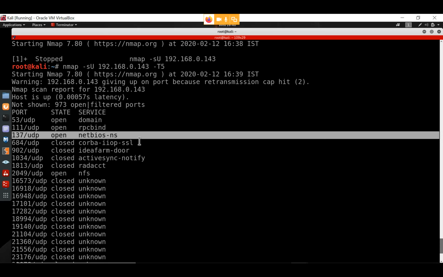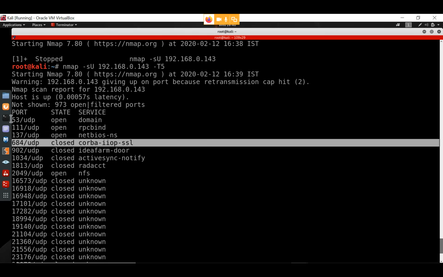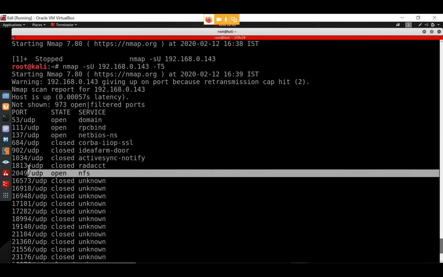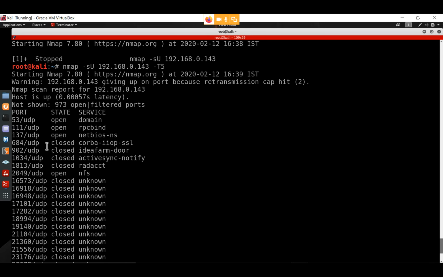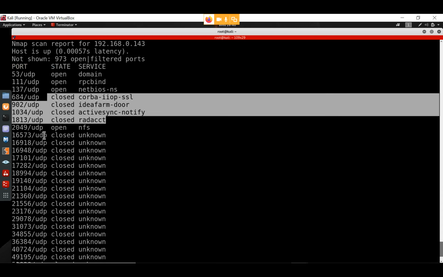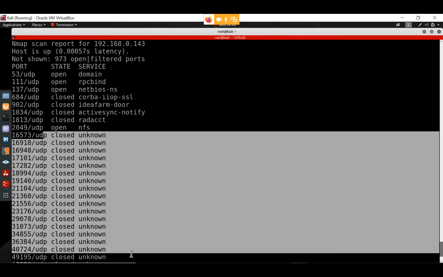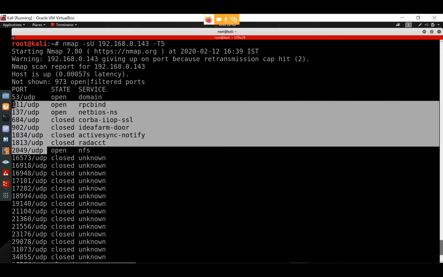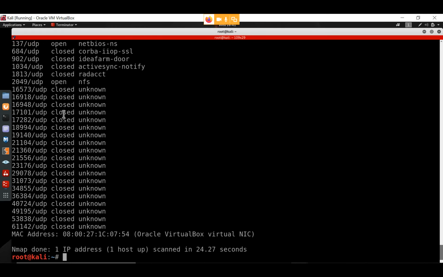As you can see, these four ports are open, and all other ports are closed. So this is how we do the UDP scan. Port 53 is a UDP port, port 137 is NetBIOS name server, and all these are UDP ports.